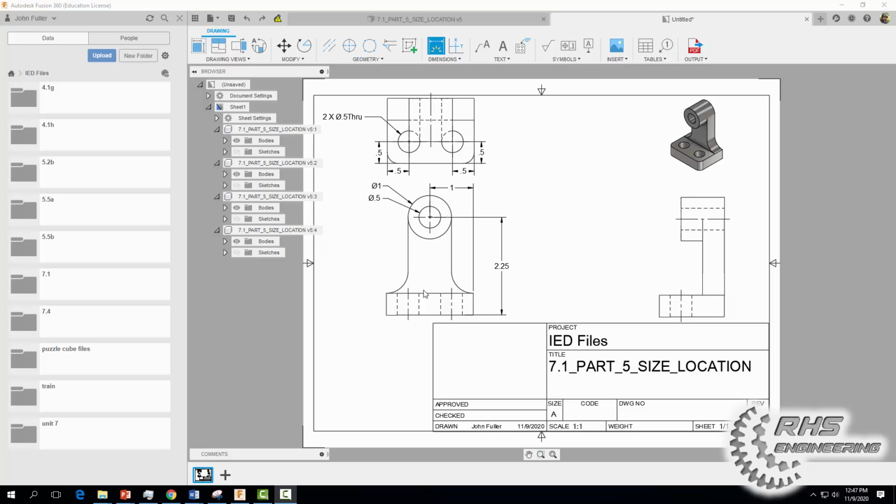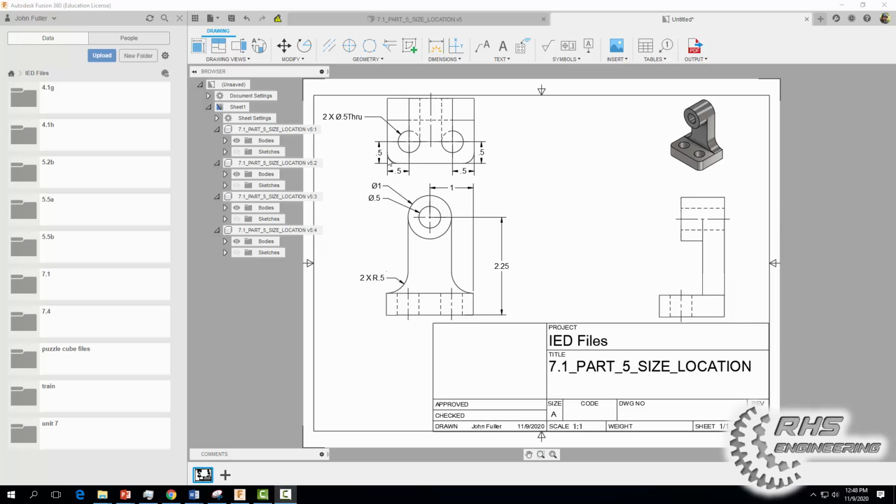But now we need to go ahead and dimension these arcs or fillets here. So make sure you select dimension here. We're going to click on that guy right there. It says R. Then I'm going to hit escape, and I'm going to double click on that guy so I can edit it. I'm going to click over here, use my left cursor key to scroll all the way over, and type in 2 space capital X space. Now what that 2 is telling us is that we have 2 arcs or fillets on both sides, so we don't have to dimension it again on this side. And then I want to hit close.